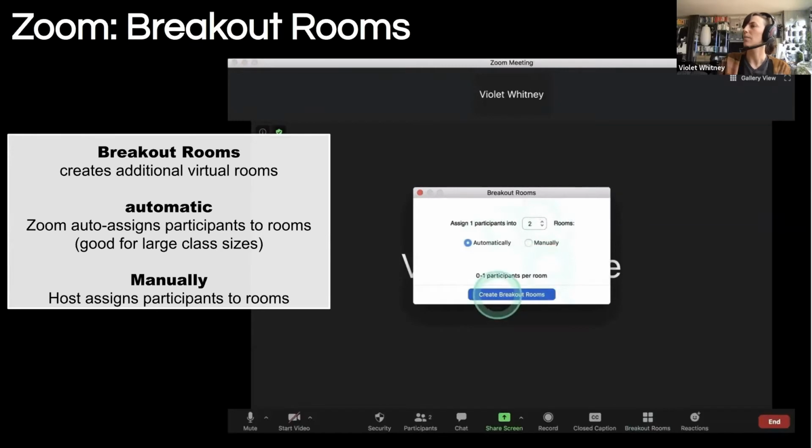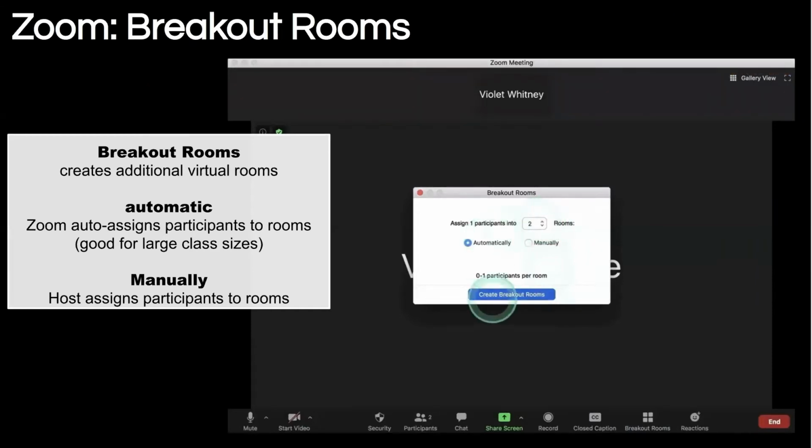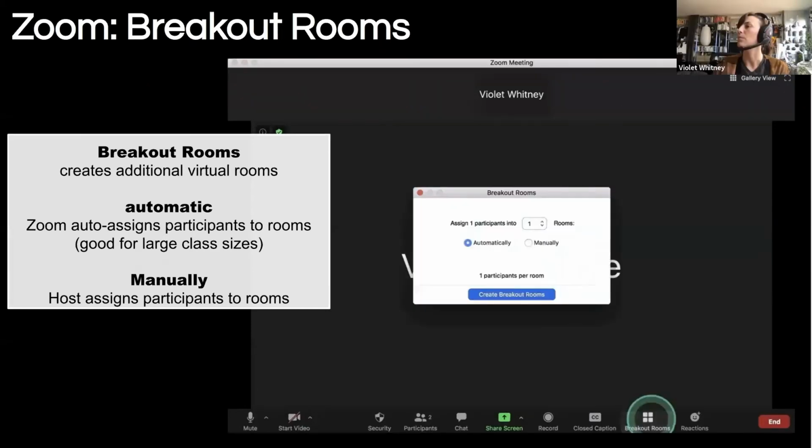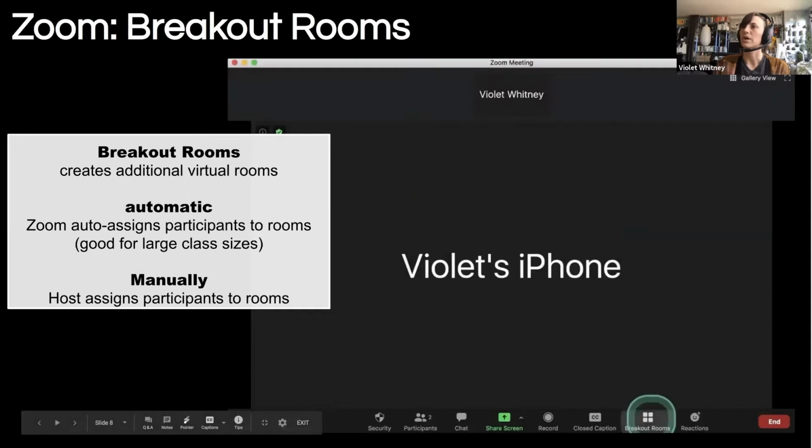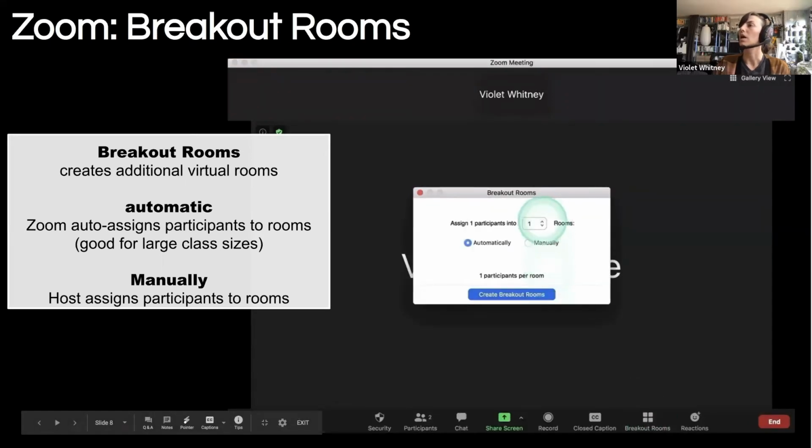You shouldn't have any button right now to create breakout rooms because you are participants rather than the host. But when you create a Zoom meeting as a host, you will be able to create breakout rooms just like you're seeing on this screen right now.